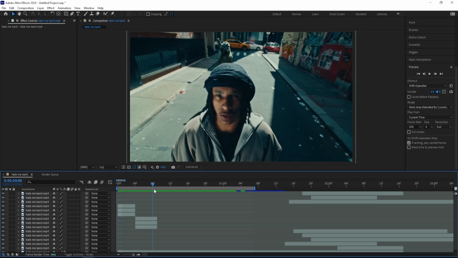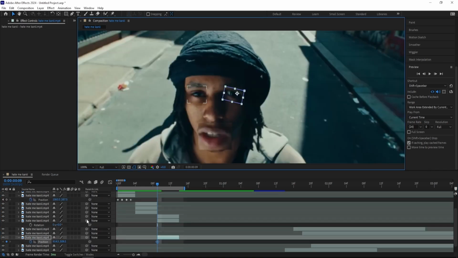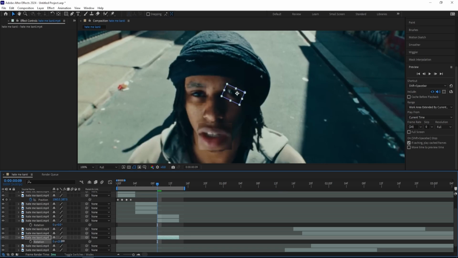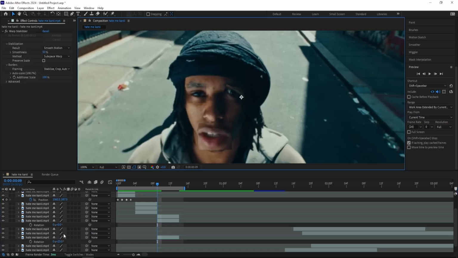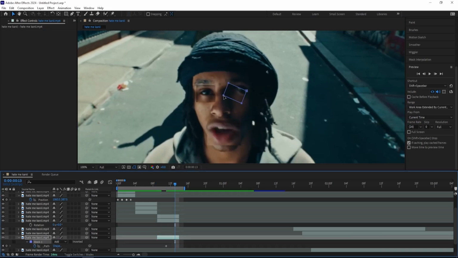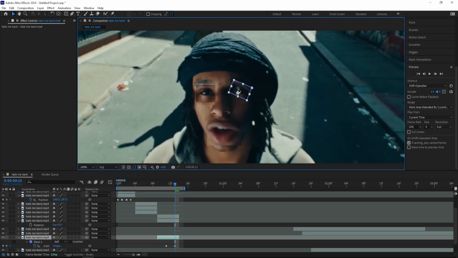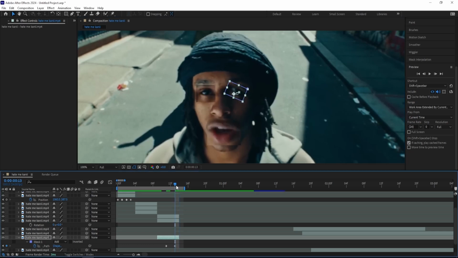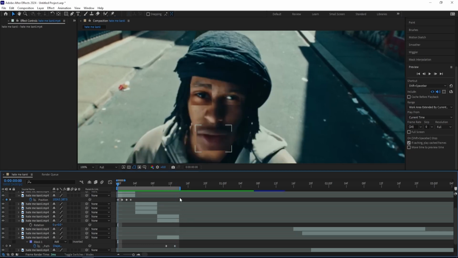So now I'll just keep going with the next 4 frames, and I'll show you guys what it looks like when I'm done. Also, I forgot to mention that a lot of people like to mess with the subject's body parts and size them up and mess with the rotation just to give it a little bit of a funny look. And it doesn't take that long to do either, so if you'd like to do that, go ahead and mess with those parts too. Now that I'm done with the next 4 frames, this is what I got.